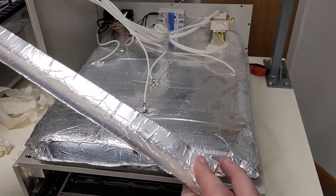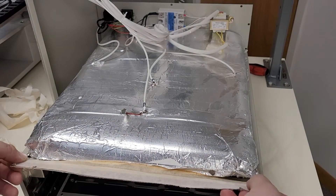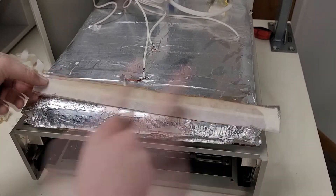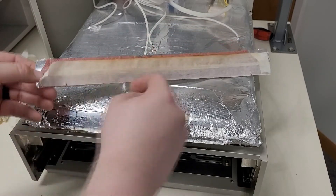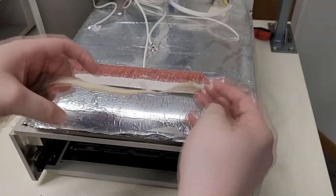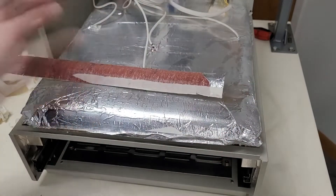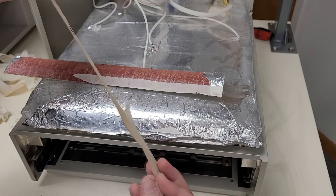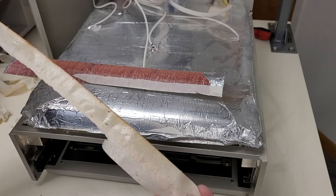I just pulled out what looks to be an aluminum foil covered reflector piece that goes down in the front here. I'm also going to cover this with some Kapton tape. So I'm going to peel this old tape off. This is what I expected it to look like — where it got hot, it's all brown and nasty. The tape around here wasn't getting very warm because of the glass wool, but where it was exposed to the oven it got very warm, and that's why my oven has been stinking. So if you get one of these, make sure you replace all this tape so it doesn't turn nasty and stink.